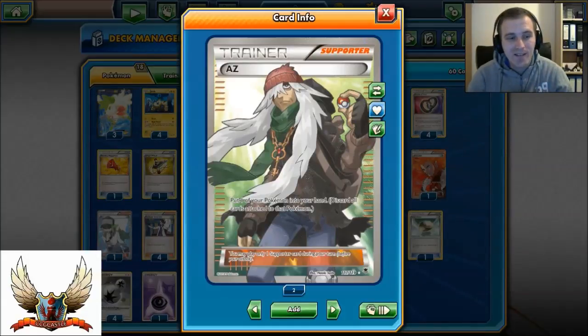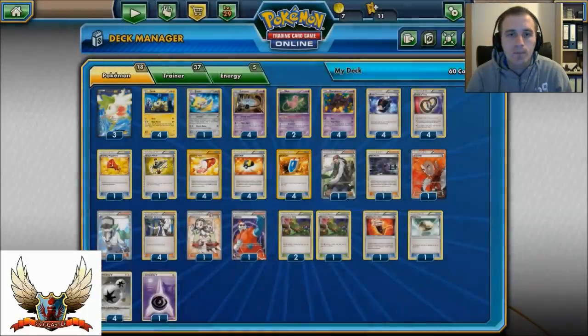I just don't want to play too many different item cards. Well, definitely it's good to have Escape Rope or Float Stone, but sometimes you just want the ability to remove something from play. Especially in the mirror matches where you can exchange prize for prize or one prize for 2 prizes. Trust me, AZ is good to have in your deck because you can just remove Shaymin from play, and in that case you can just lose 1 prize instead of the 2.